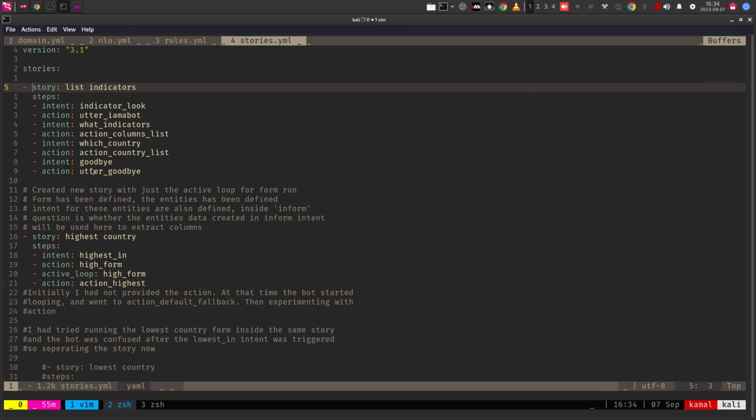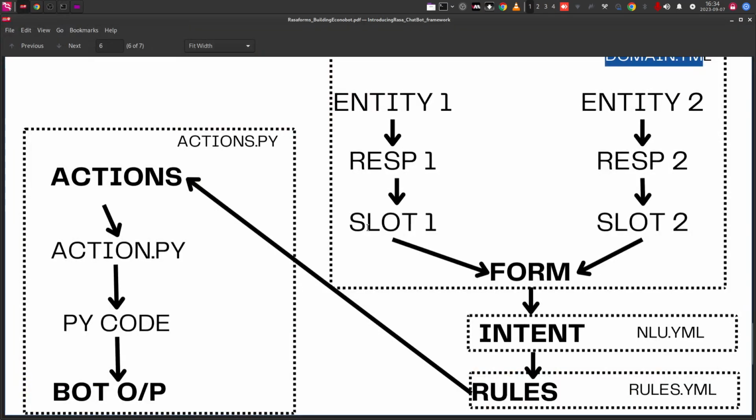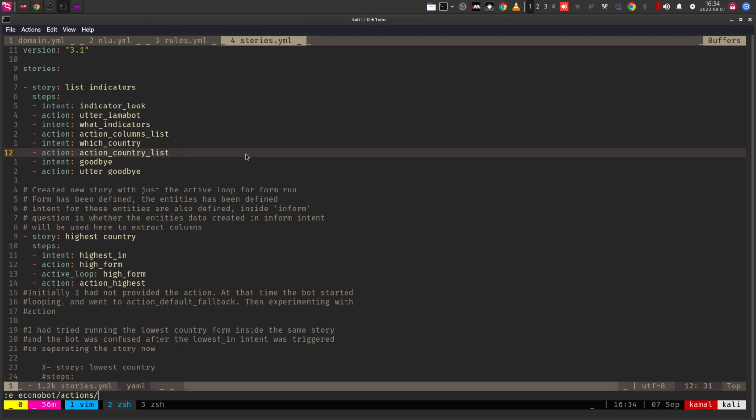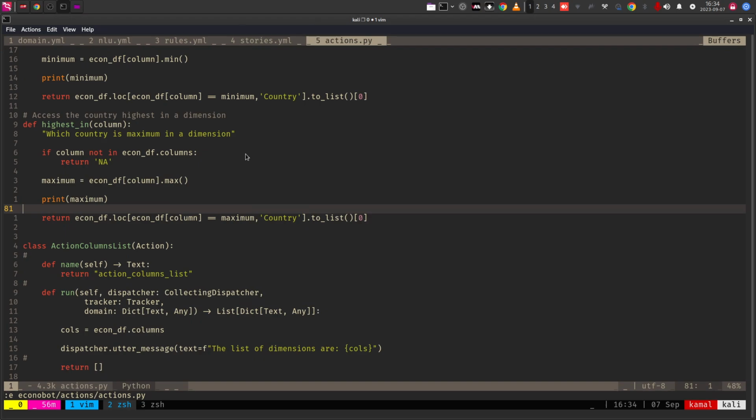At this moment, I have covered all the structure of the chatbot, the various intents, the rules, the stories, and the forms, slots, etc. But still, the most important point is the actions and the logic of Python that is involved there. So let's go to the actions.py code. So let's go to Econobot actions.py.